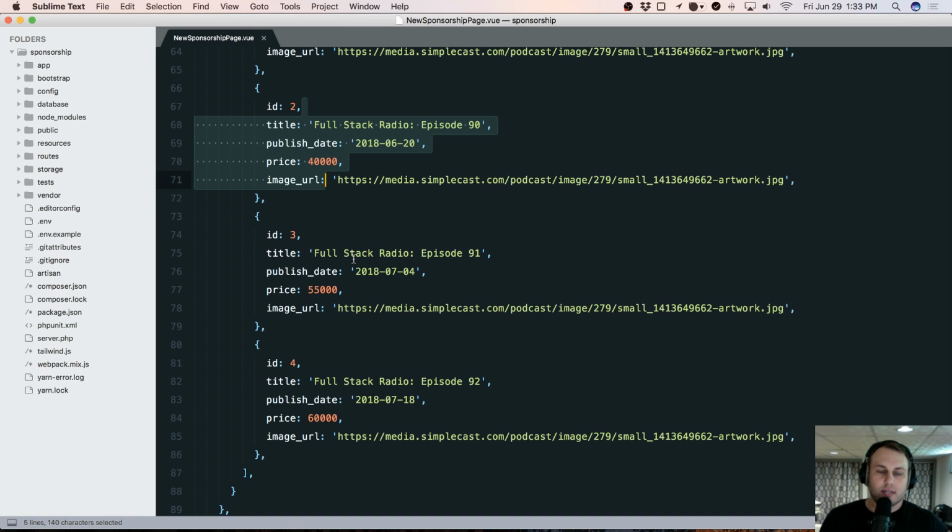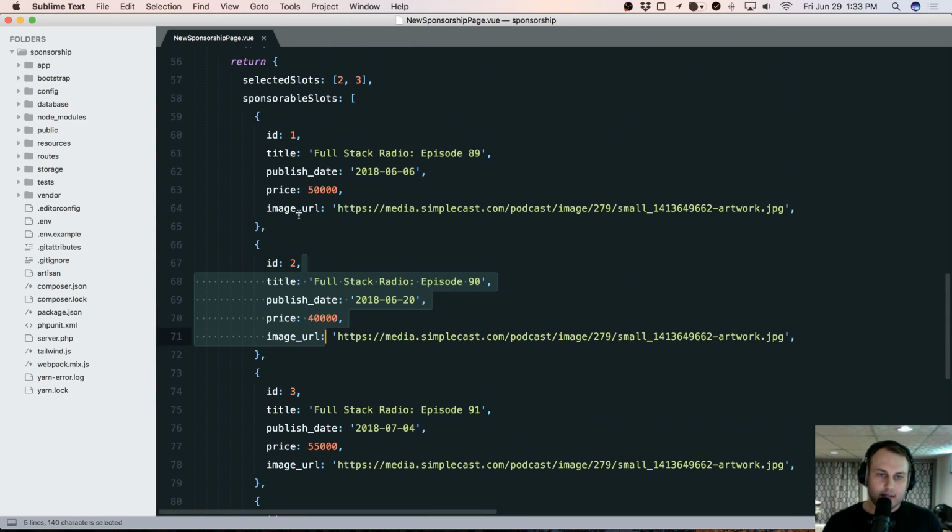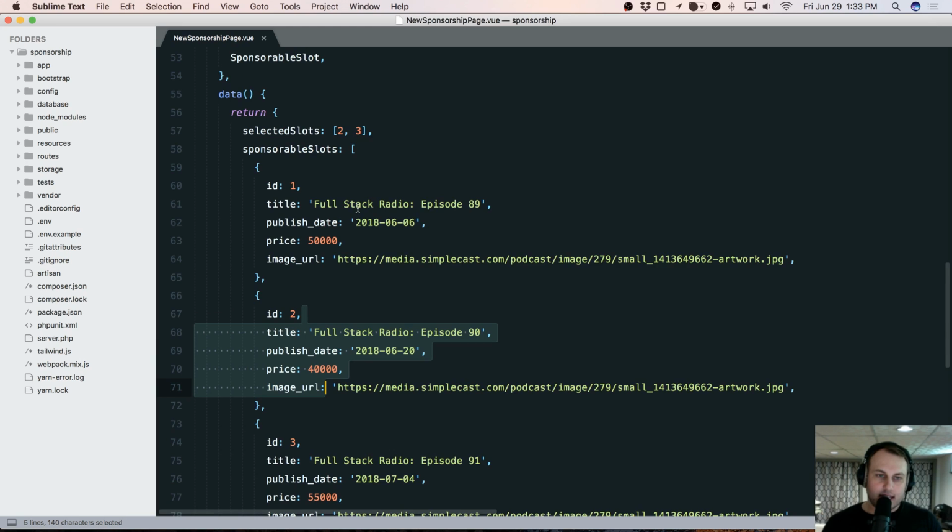So the first thing that I want to do today is change that. I want to make sure that we're getting this stuff passed back from the controller, from the database, using real data in the system so that we can start testing the UI with real data a little bit more, drive out some error handling scenarios, stuff like that. So let's take a look at the Blade file where we're actually rendering this component.